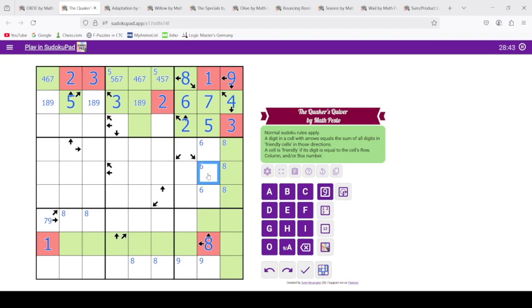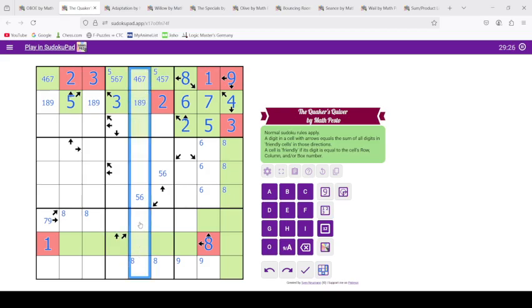If this were friendly, it'd be a 6. Any one of these, the only friendly cell they can be is 6. It's the last friendly cell in that column. This would be 7 or 9, which I don't think it could be. Because what are the possibilities for the friendly cells here? Possibility here is 6 or 5. 5 along the row and box and column. This is also 5 or 6. These are all the possible friendly cells for these cells.